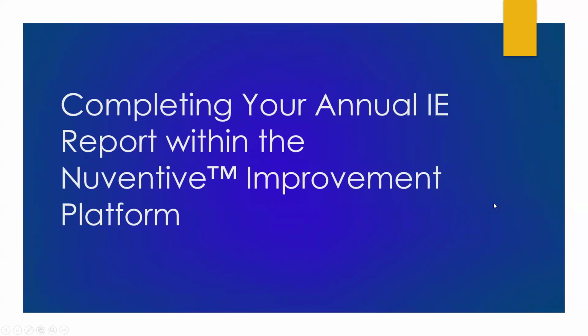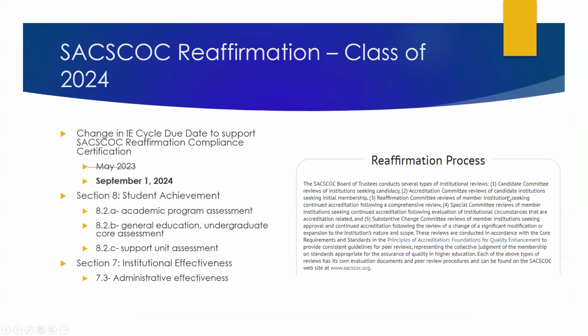annual improvement reporting. So real quickly, I know that a lot of this that's been going on is looking at our SAC-CSC reaffirmation. I'm sure many of y'all are familiar with that. That's been something very recent that we went through. We had a change in the last cycle to a May due date that was due in May 2023 in order to meet that September 1st submission date from SAC-CSC. We wound up meeting that and getting it in on time. So we did move up our due date last year to meet that SAC-CSC reporting deadline. This year we are back to September 1st, 2024 as our due date.